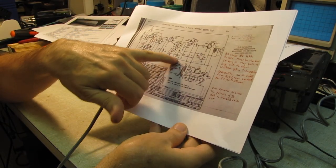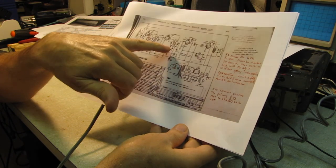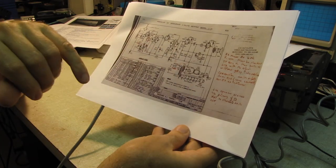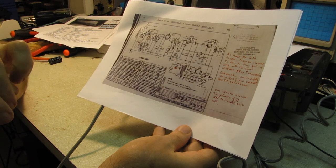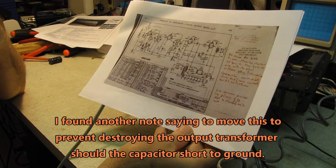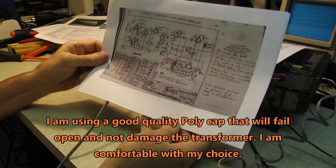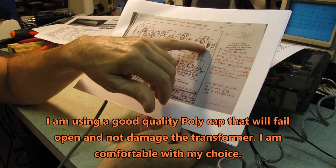This is an error. It shows the off and on going to the volume control, which it doesn't. The off and on is connected with the tone control, and the volume control is a separate control. So that is correct. C14, yeah, connect across the primary of T3, not to the chassis. We'll try it both ways. Maybe there's a distortion issue or something going on there, because that will affect the tone output. But at any rate, it should function as it is.